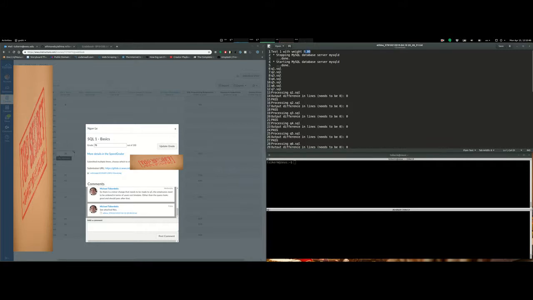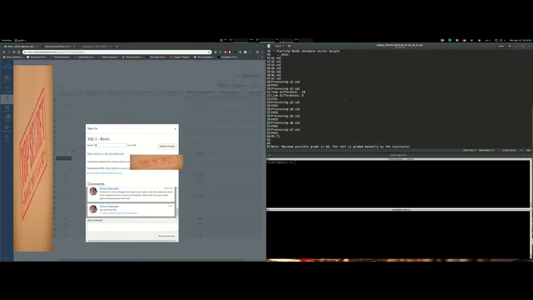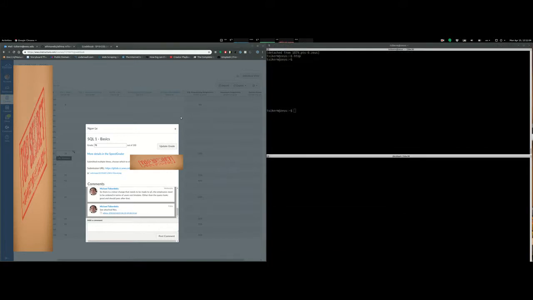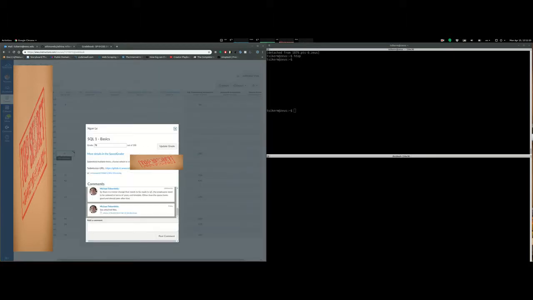And as you can see, there are test weights here. So there's a 0.8 and 0.2. So 80% from the first test and 20% from the latter test is where the grade comes from. And this is maxed out at 80 out of 100 total points. The rest of it I'm assigning manually, depending on what I see. So this is what we are going to be looking at. So the first task, notice that the student actually has to submit the URL here.